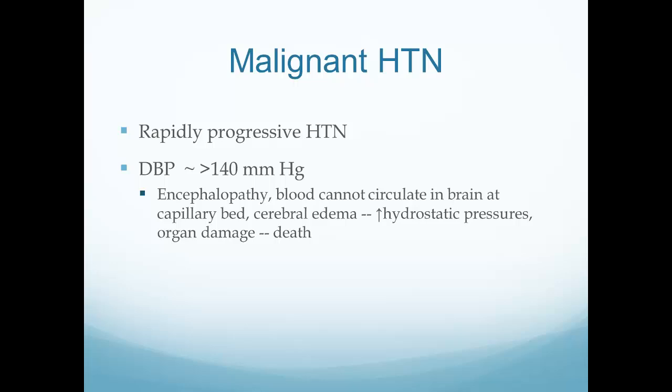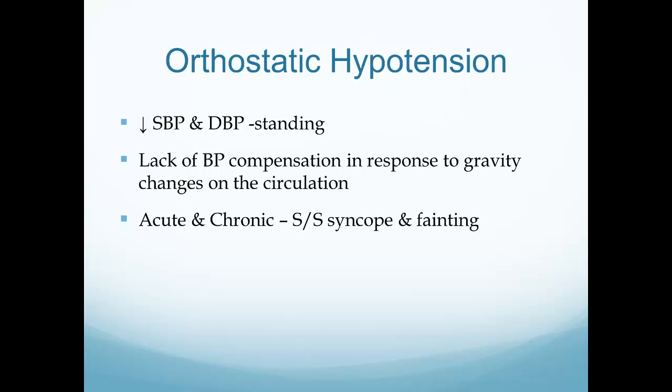Orthostatic hypotension, on the other hand, is a situation where the patient has a low blood pressure, and this will be evidenced by the patient standing or sitting. Now, if you've ever known anybody who maybe became dehydrated, for example, and they stood up and passed out, or somebody who gave blood and stood up and passed out, that's a very good clinical example of what orthostatic hypotension does. If you were to stand up quickly, the blood pressure drops.